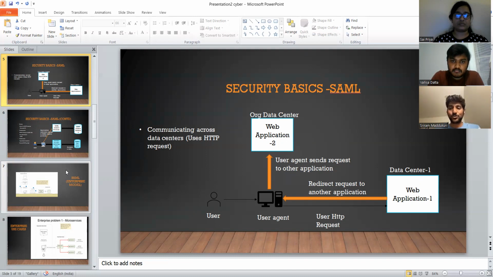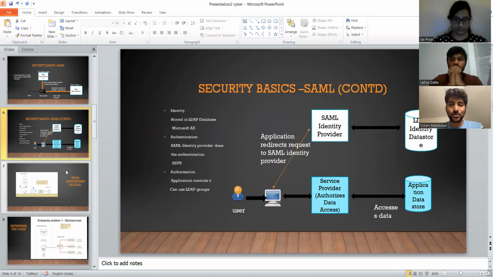From that, we have two web applications. The first organization data center has web application 1, and the second organization data center has web application 2. In web application 2, the user agent sends a request to the other application, and from data center 1, a redirect request goes to another application. This is called communicating across data centers.